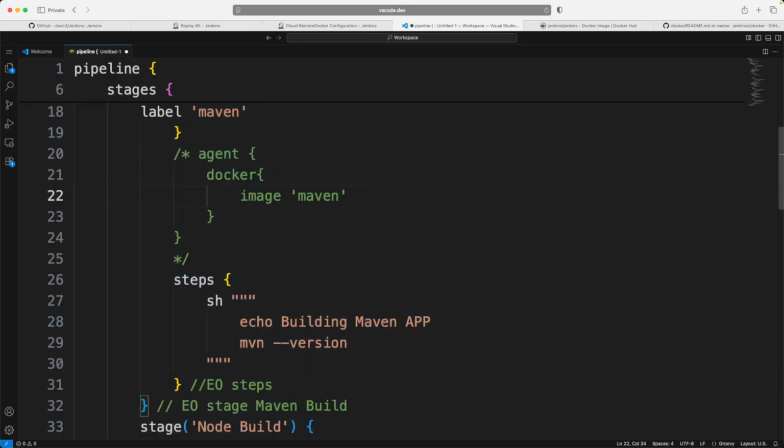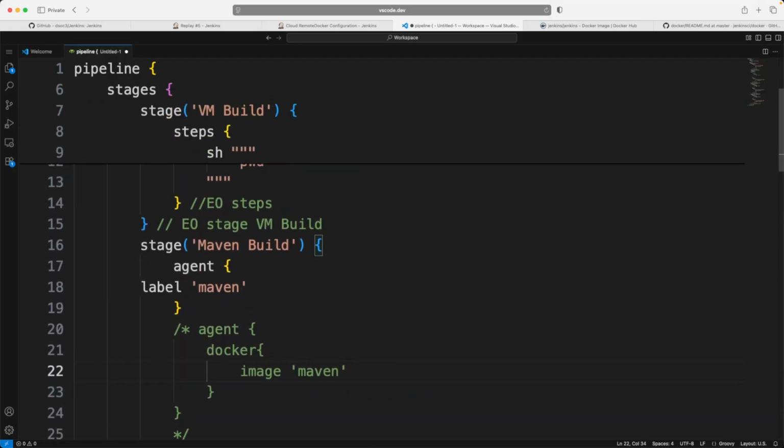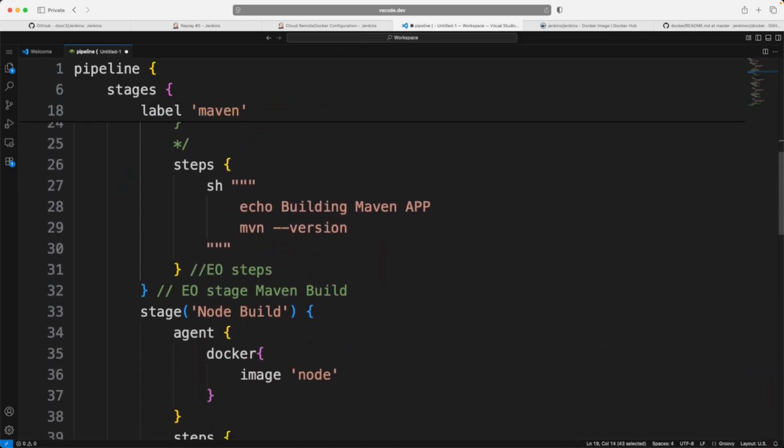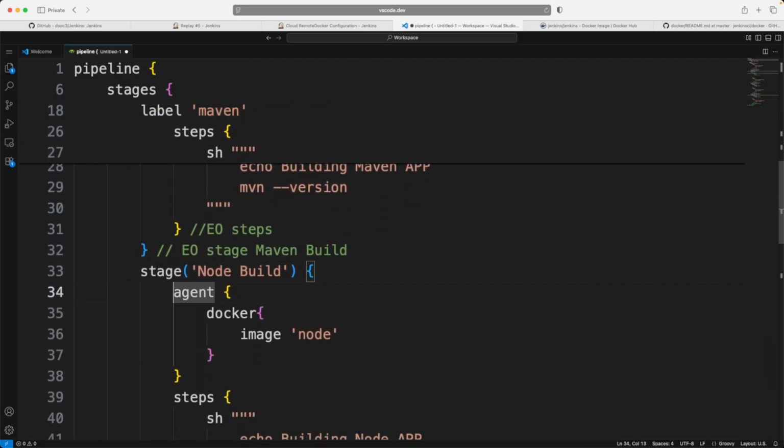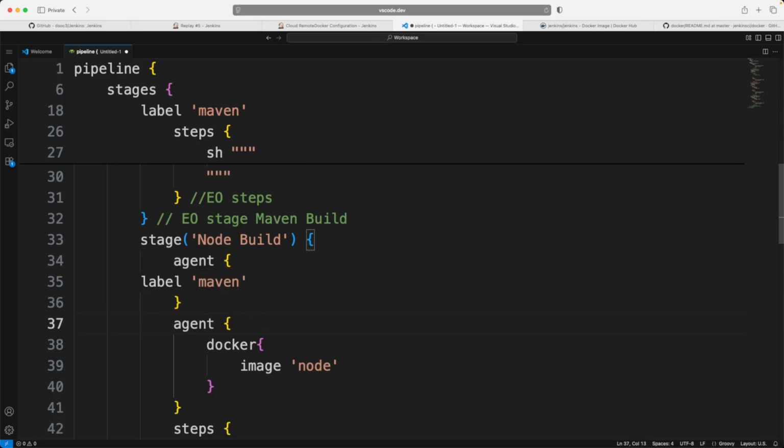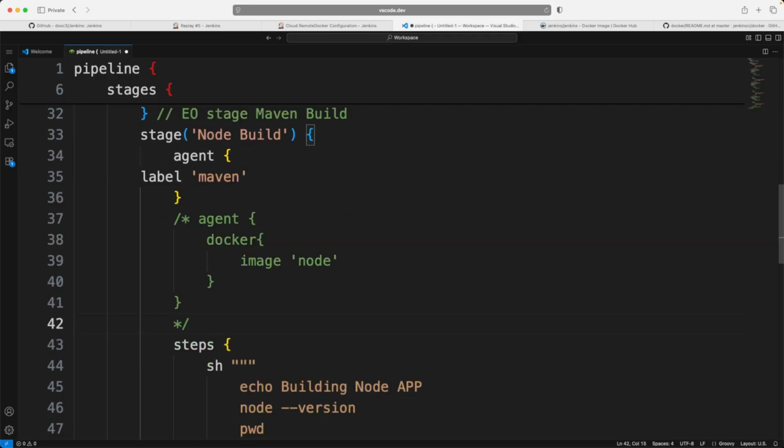And here I'm going to make changes, just disable this one.